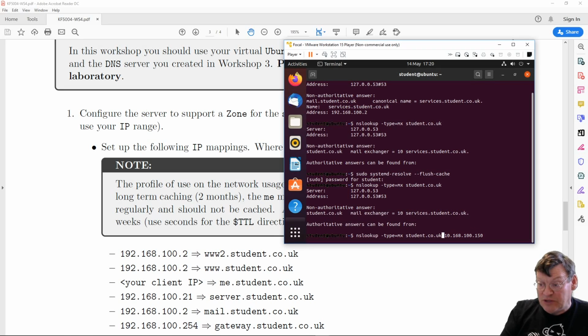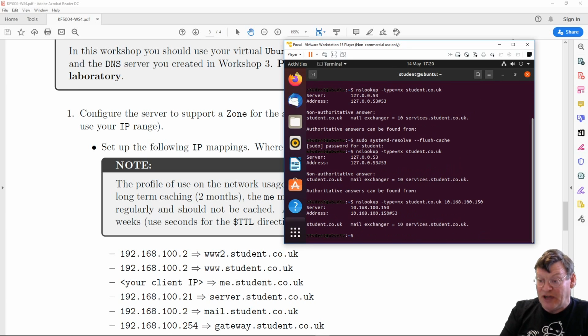So this is where we use NS lookup, but we specifically direct it to a server. If I run that now, you'll notice it doesn't say non-authoritative anymore. That's because that is the authoritative server. So in effect, I'm bypassing the local resolver. Once we set it to our local resolver, we must clear it because it's caching, but I can still direct queries directly to the server. So now I'm able to do a lookup for that server.